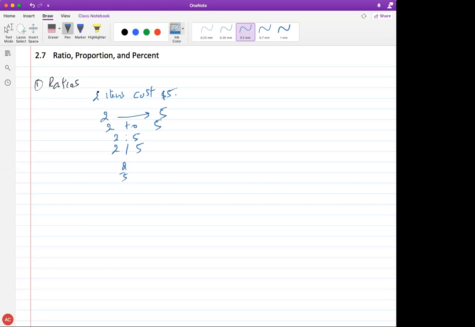So, like I said, these two are related. If the number of items changes, the amount also changes accordingly, or what we call proportionally. So 2 for 5. If you're going to buy, let's say, 4 items, what would the cost be? Everybody? It would be 10. Okay, so these change accordingly or proportionally.